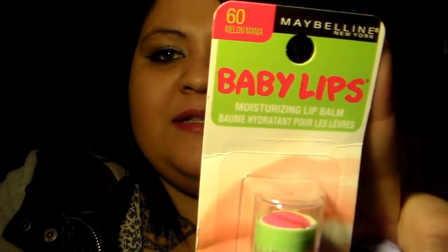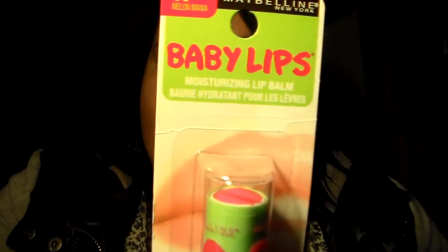I have one more of these. And it is a Baby Lips Moisturizing Lip Balm. And it looks like that. And this is in Melon Mania. Yum. I mean, not yum. I'm not going to eat the thing, but it sounds good.